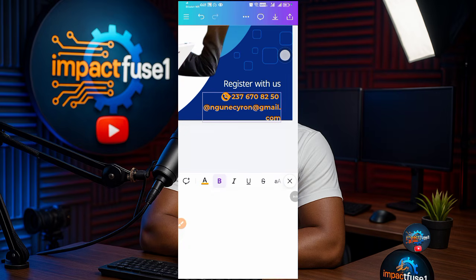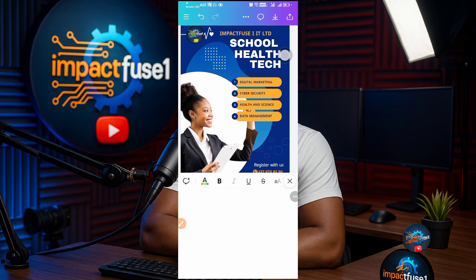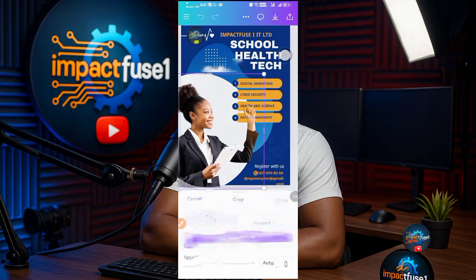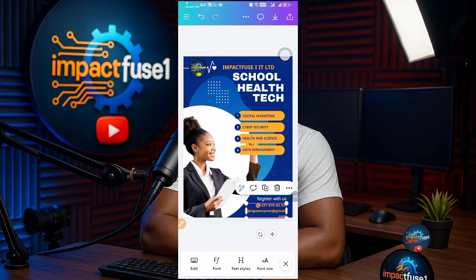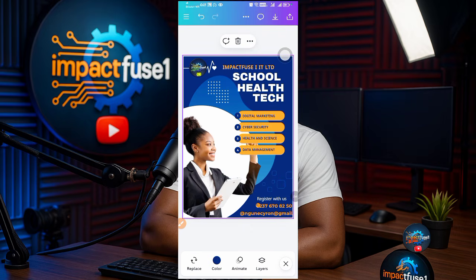Then now we come back to our design, just touch on this particular one here, the box here. Now you see that you can open it from this side. You can open it by increasing the size. And you see that everything now fits very well here. So is it not amazing? Now let's look at up here. Before we end this tutorial, let's export it, so that people should be confident in what they're saying.